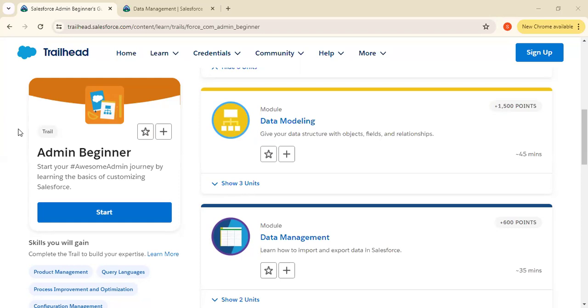Today we start with tradehead.com's topic, Admin for Beginners. So let's start the data management topic.